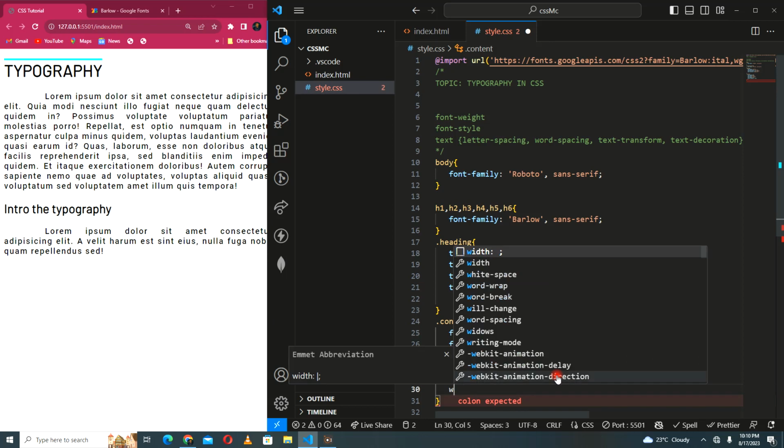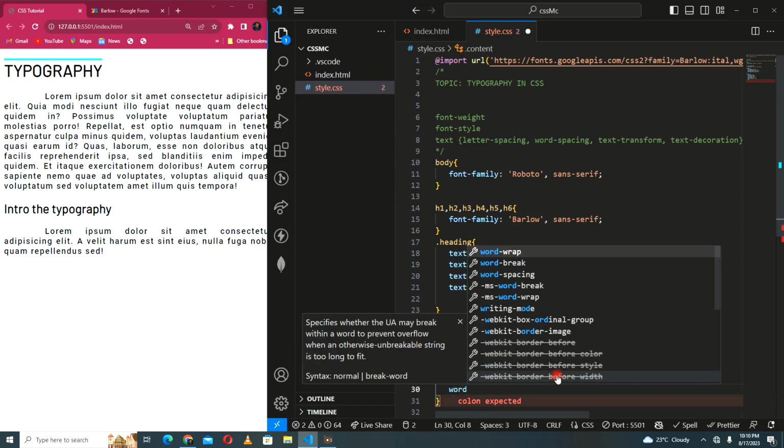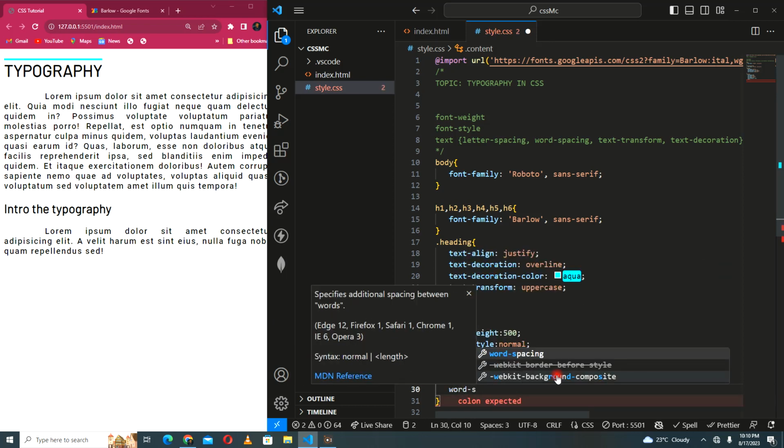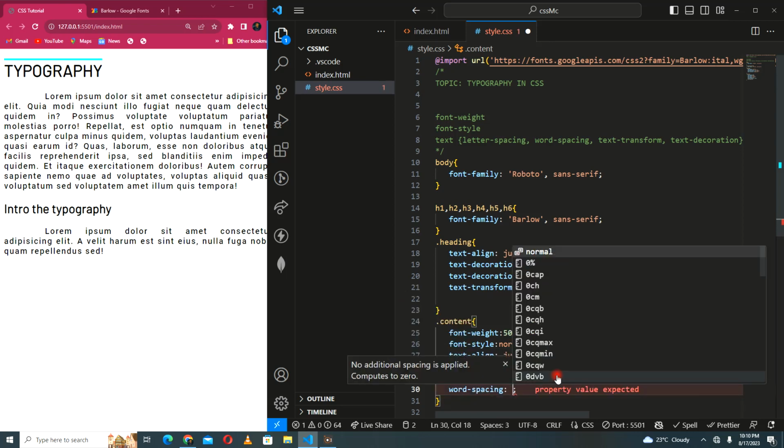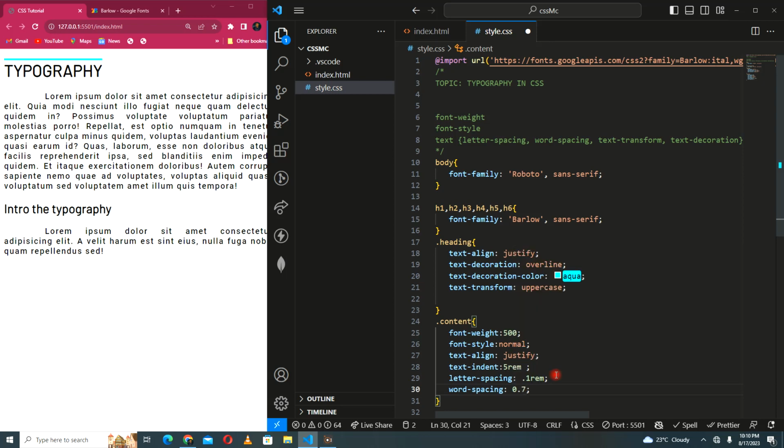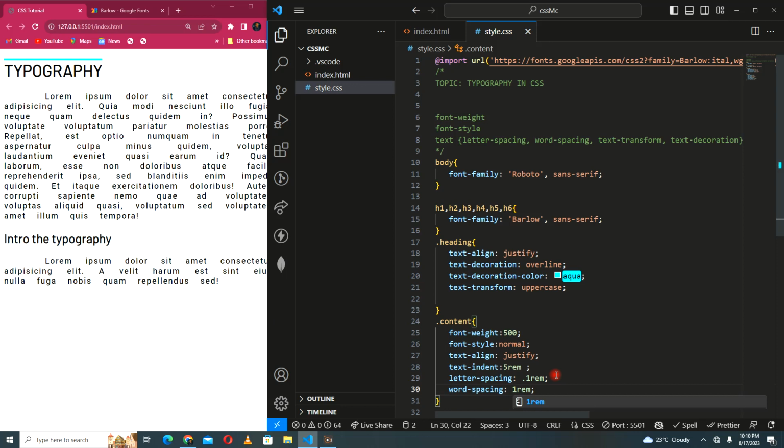Word spacing. So we want to create a space between words. Word spacing 0.75 or 1 rem. You can see it creates a spacing between the words. So it's up to you. You know what you want to do.